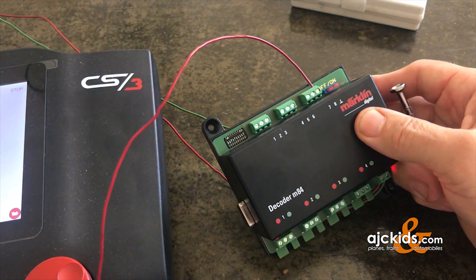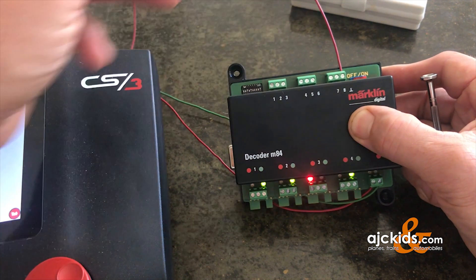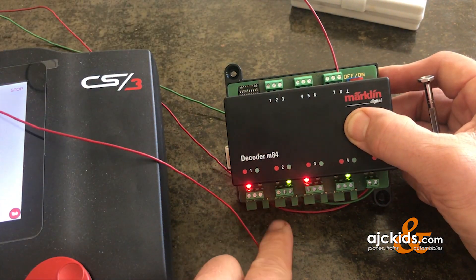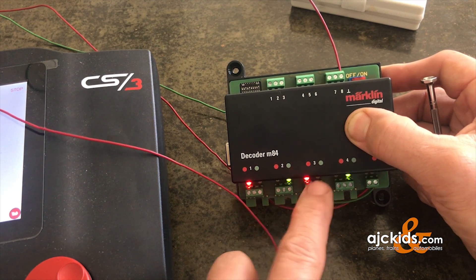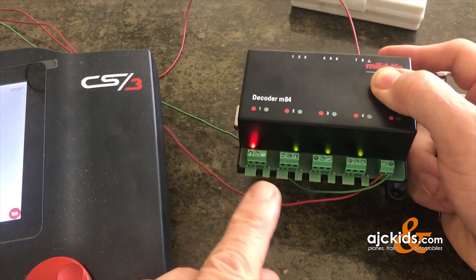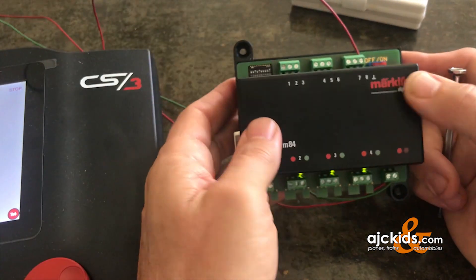I'm going to take a little test wire to show you. I'll connect it to the ground. You can have reed switches, on/off switches, push-button switches — whatever you desire. Connecting to port one: you can see it's port number one, and port number two is next to it. I'll touch the wire and ground it here — you can see that port switched to number two. And in reverse, touching port number one turns it back to red. The same applies to all the other ports. So if I want to set the third port to green I hit number six, and you can see you've manually switched that port.